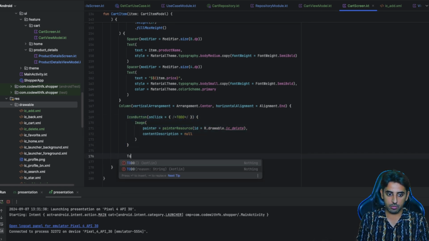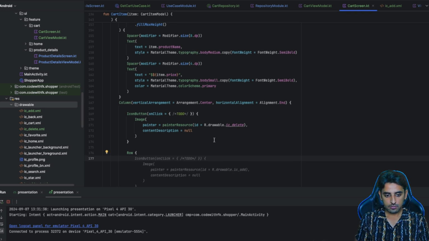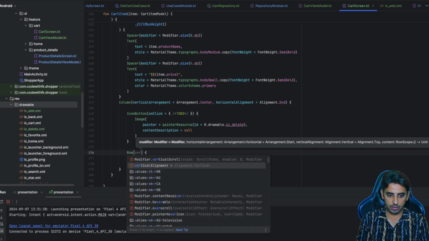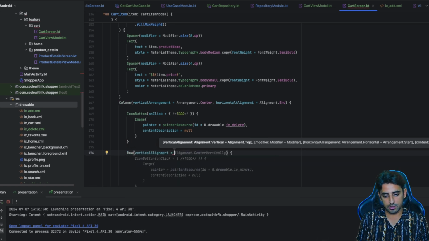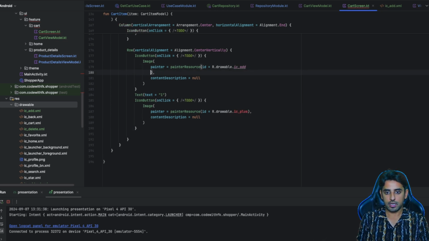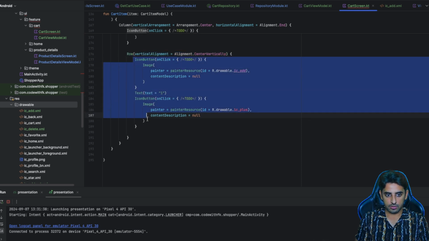And then in the bottom section, what I'm going to do is create a Row, and inside the Row I'll say verticalAlignment equals Alignment.CenterVertically. Inside the Row I have these three sections.